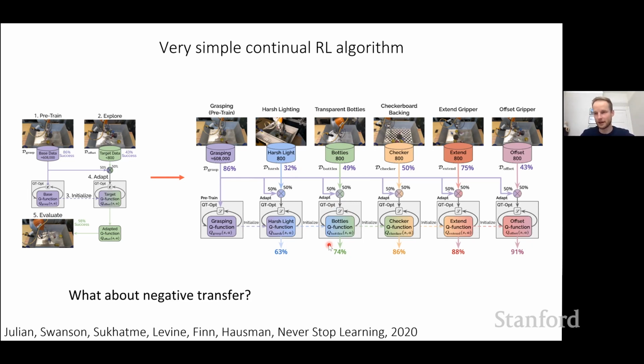Right, one question you might have is, what about negative transfer? Have we ever tried taking that Q function, for instance, and evaluating it in this scenario? We haven't tried that. I would assume that it would actually go down significantly. We might be able to offset this by mixing some data from the previous experiences as well and figuring out the right way to balance the data. But we haven't evaluated this in this paper, and this is one of the examples of how different lifelong learning papers care about different things and evaluate them differently.